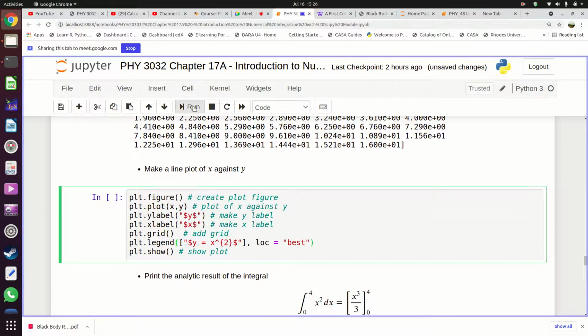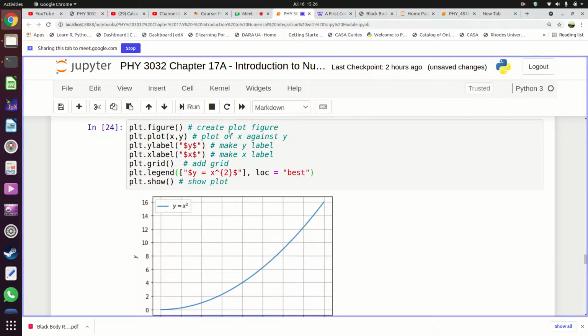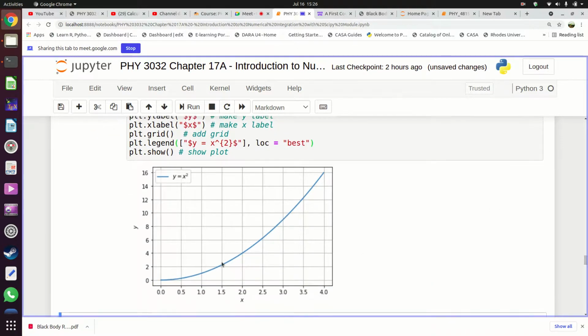We run this. So basically this is what our y is, y against x. This is a plot from 0 to 4 in steps of 0.1, and this is your y-axis, the y label on this side, that's your x-axis, and this is your legend.